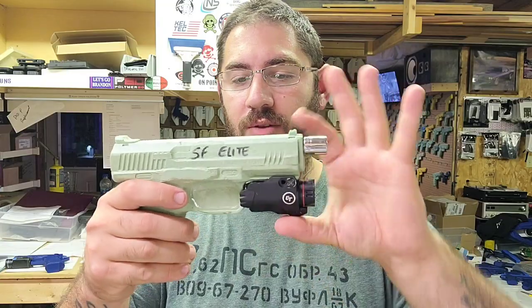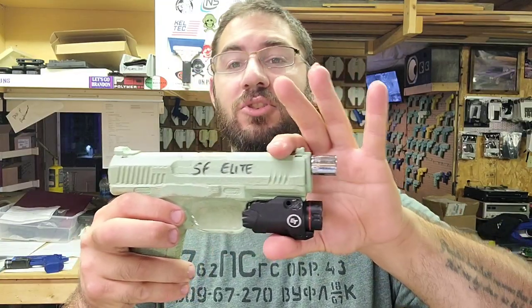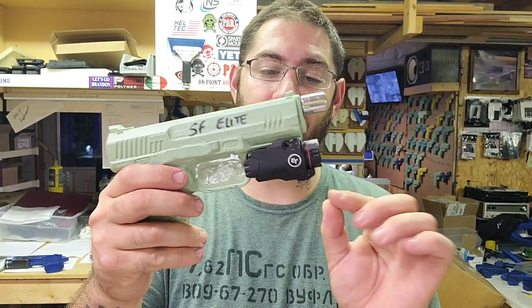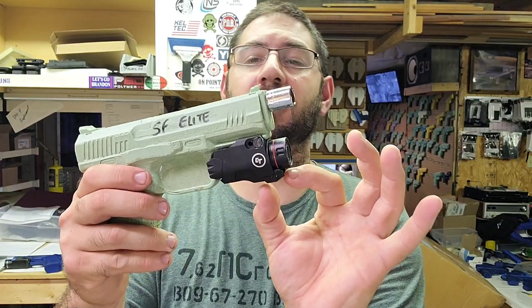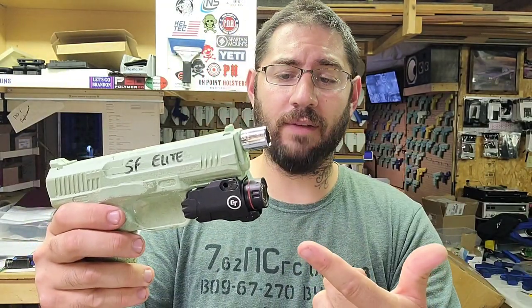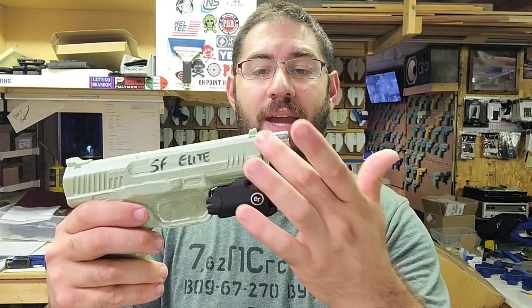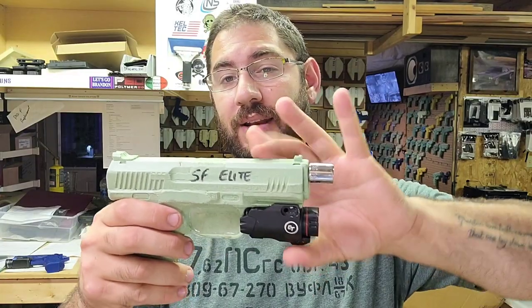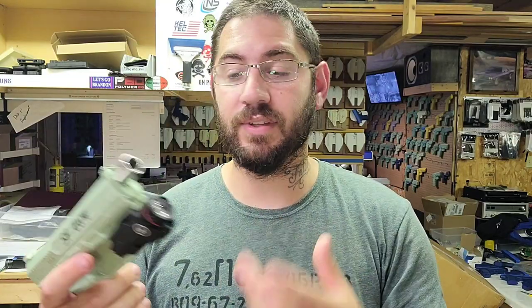To prevent wiggle in the holster, you need the holster physically touching the right components. With the light hanging below the trigger guard, it's hard because that small half-inch section is the only part with retention. You have to make sure it's tight there and tight up against the top of the slide, because that tightness on the top of the slide and the bottom of the flashlight is what stops movement. That's why I left a lot of material touching the flashlight.